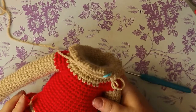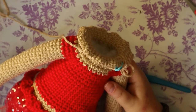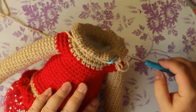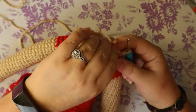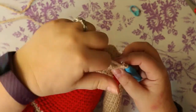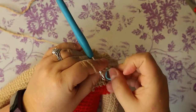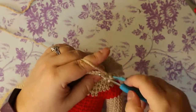So it's pretty wavy. It won't stay like this, don't worry. For the next 10 rows, I just want you to put one single crochet in each of these 55 stitches. And then we'll start decreasing again. And in the process of that, we'll crochet our ears on. So 10 rows. One single crochet in each stitch around, and I will see you on the other side.